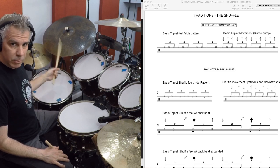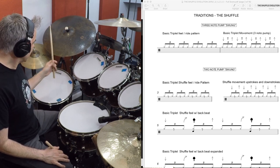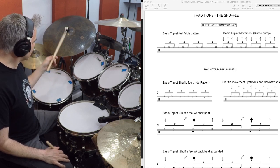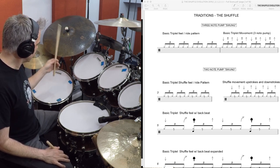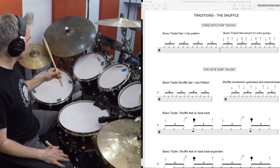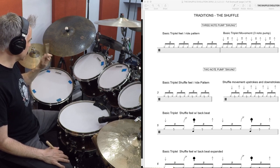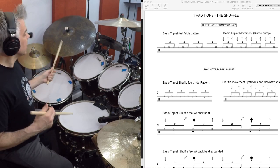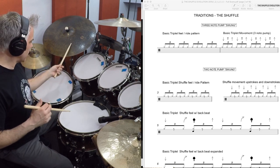I love this ride cymbal. I know I talk about this every time. Every time I'm hitting it and I'm in my headphones, the stick definition that I get with this, I just love it. It's a 22-inch King ride from Sabian, big and ugly. Anyway, okay.